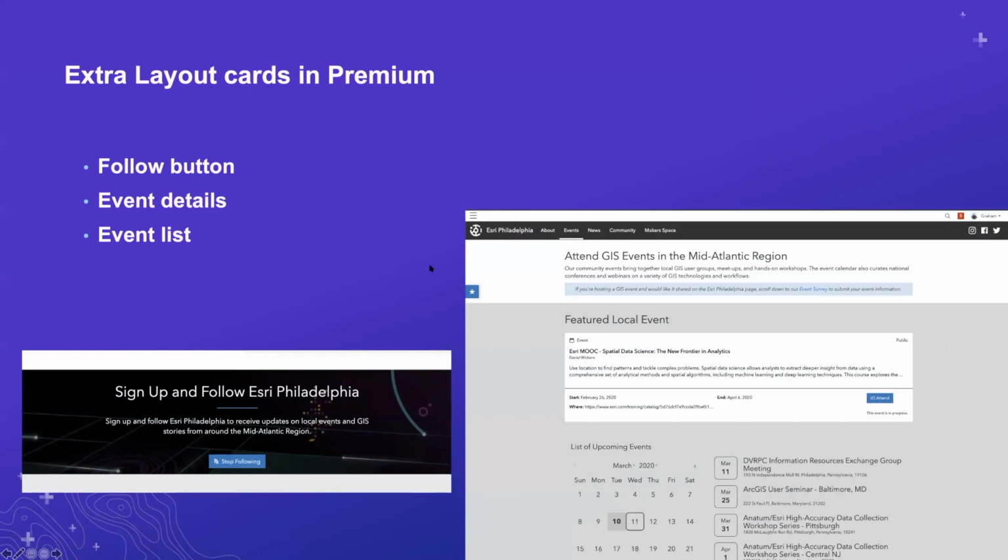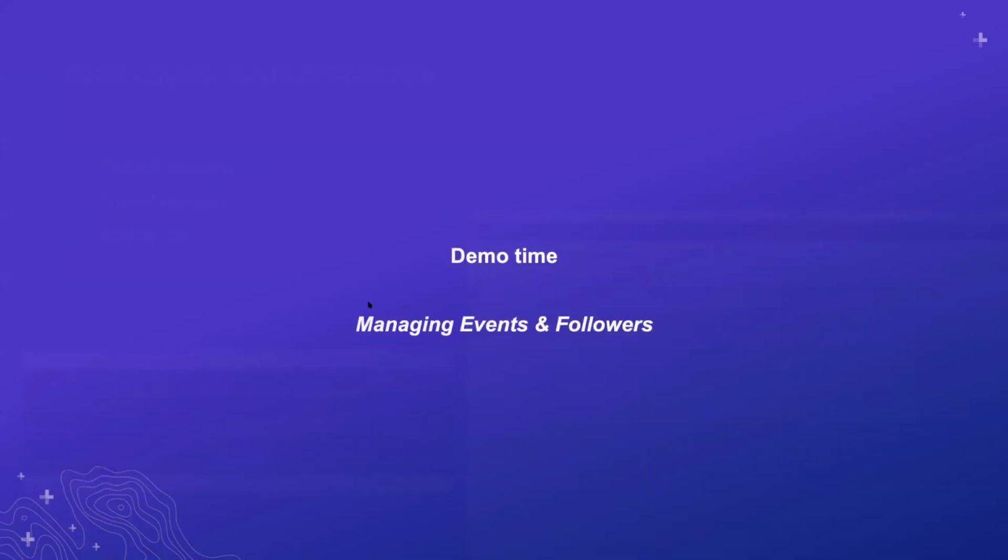In addition, you may have noticed, maybe you didn't, that the list on the left has a few extra cards if you have Hub Premium. They are a follow button that can be explicitly laid out on your site, as well as a featured event, as well as a list of events. So just kind of exposing that. And this attend button, or clicking into an event and following, can create an account if you've enabled that self-sign up in your hub. So we did that already.